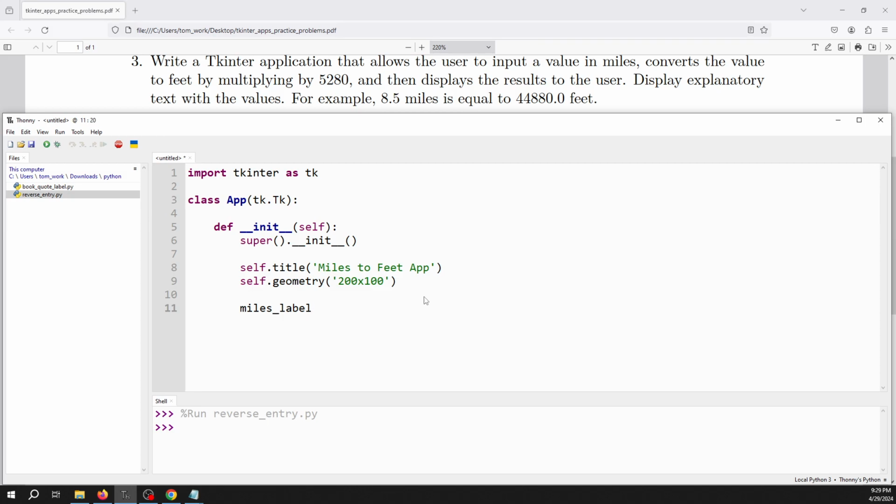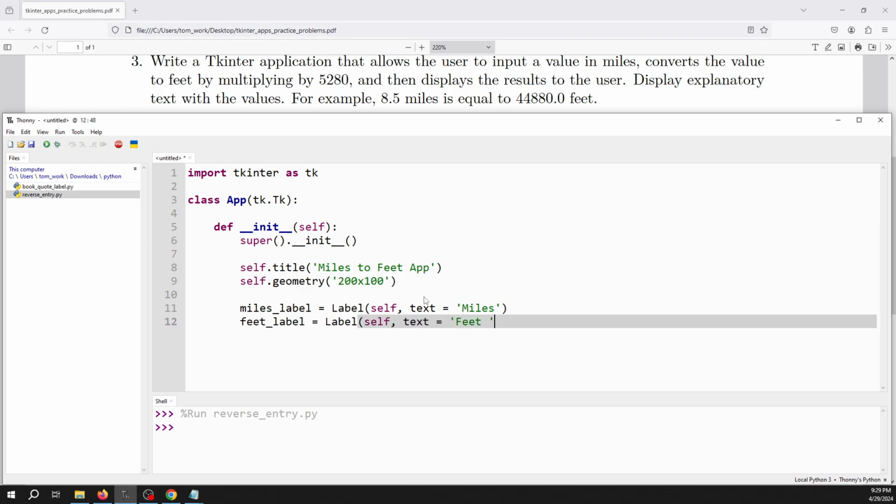So miles label, and then feet label. The entry.